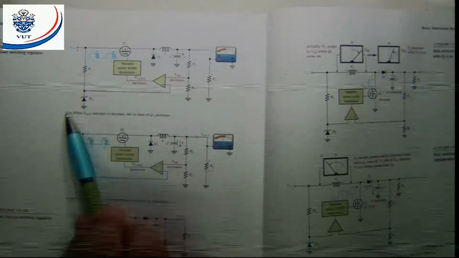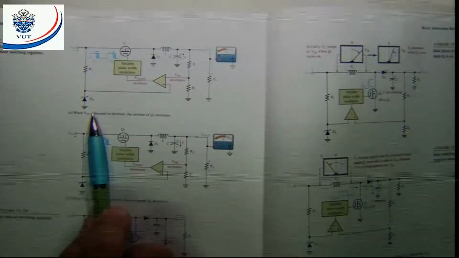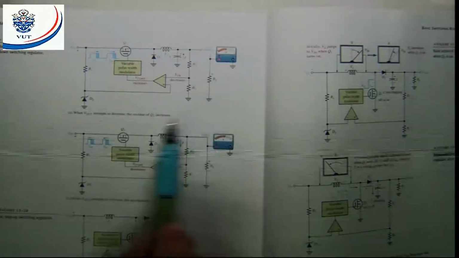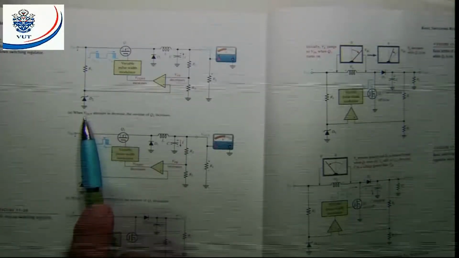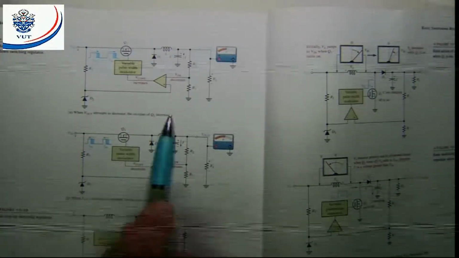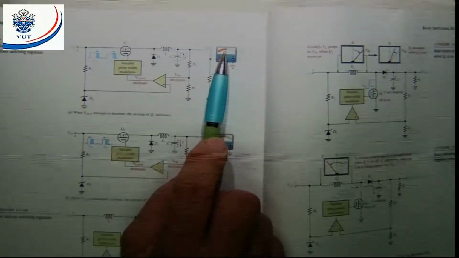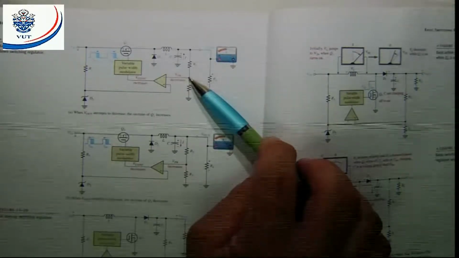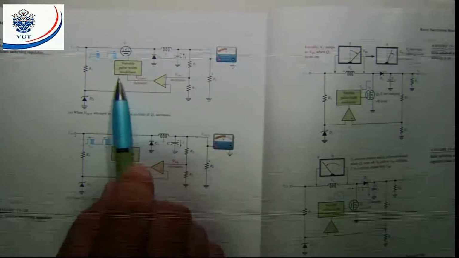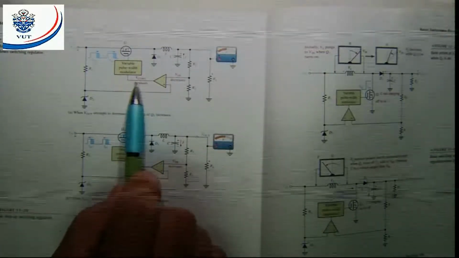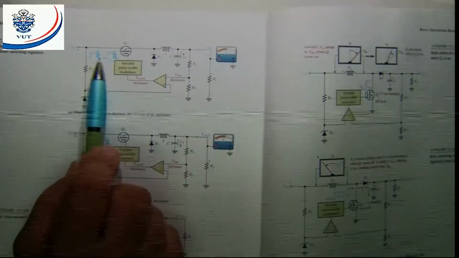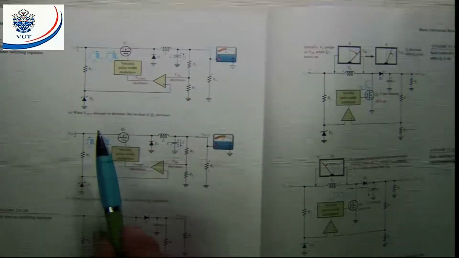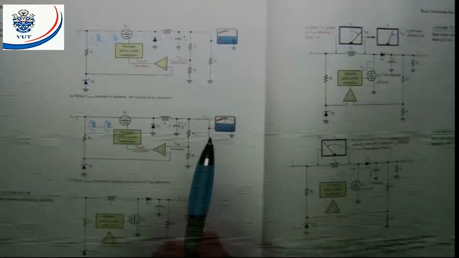All right, this figure B here is still for the basic action of the step down switching regulator. It only shows us what will happen if my output attempts to decrease. If the output voltage decreases, the voltage here at the sampling circuit will also decrease. That will tell the variable pulse width modulator to increase. That means I will increase the pulse width, which means I will also increase the output. These variations are normally quite small.